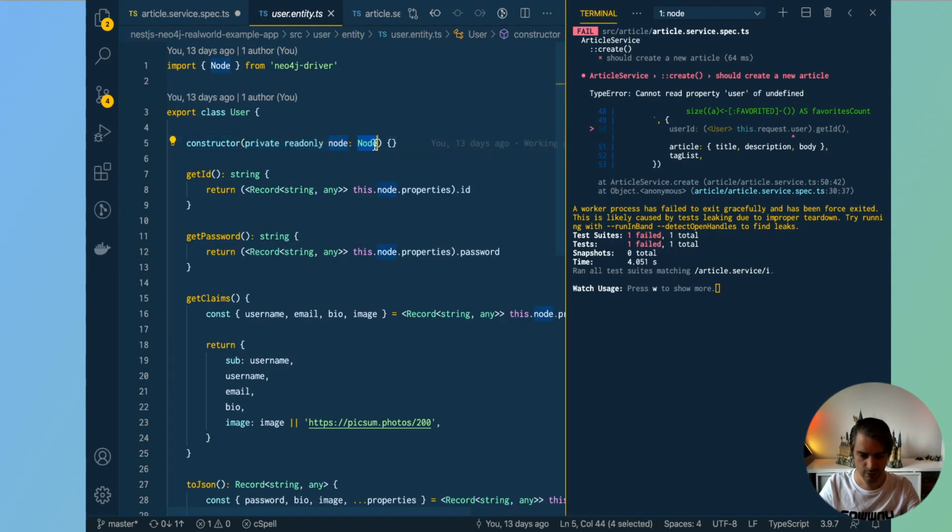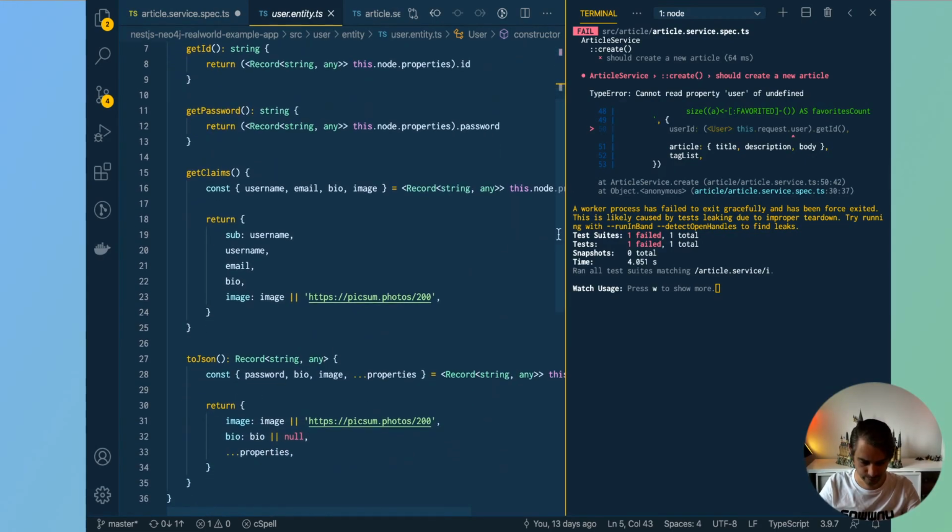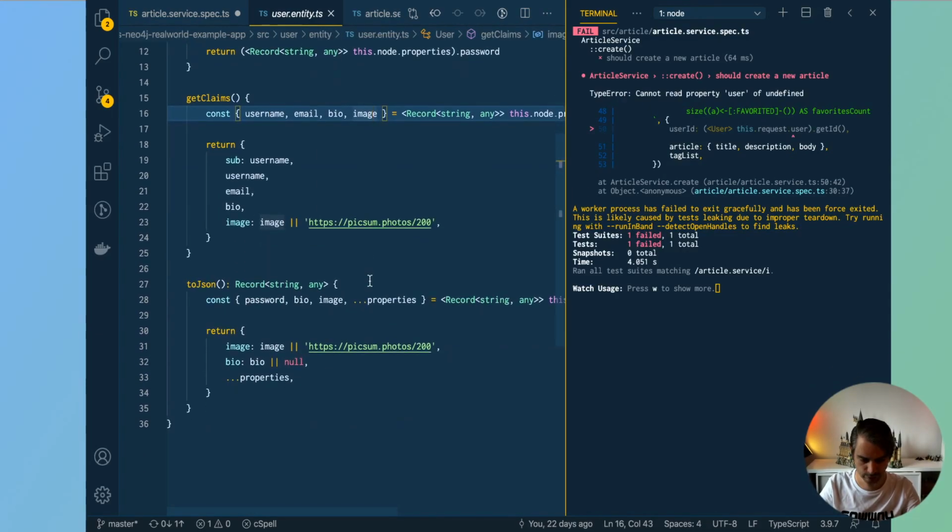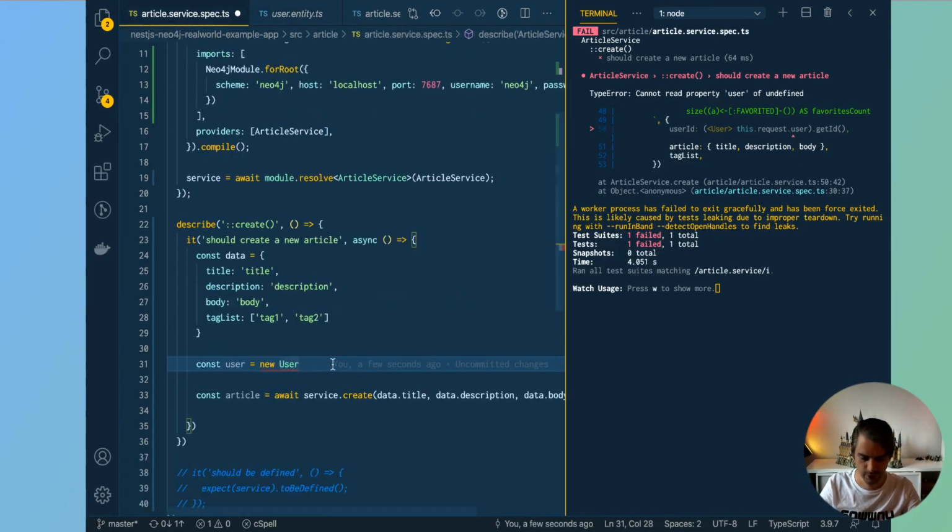So we've got this class here, which accepts a Neo4j node, and then we'll return certain information out. The information that we want on the user is username, email, bio, and image. So what we can do is create a new user instance.